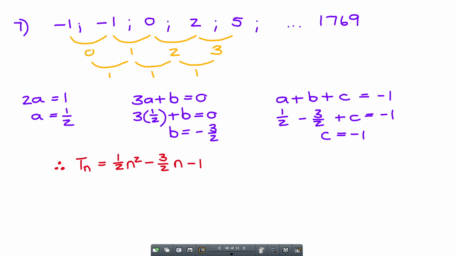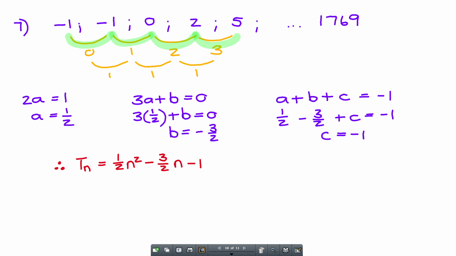Nommer 7 is maar baie dieselfde as wat ons nou gehad het by 5, né? So very much the same. Steps are exactly the same. I'm going to first get the nth term. So I get first difference, 0, and then 1, 2, and 3. Because that's not a constant number, I know it will be quadratic equation.